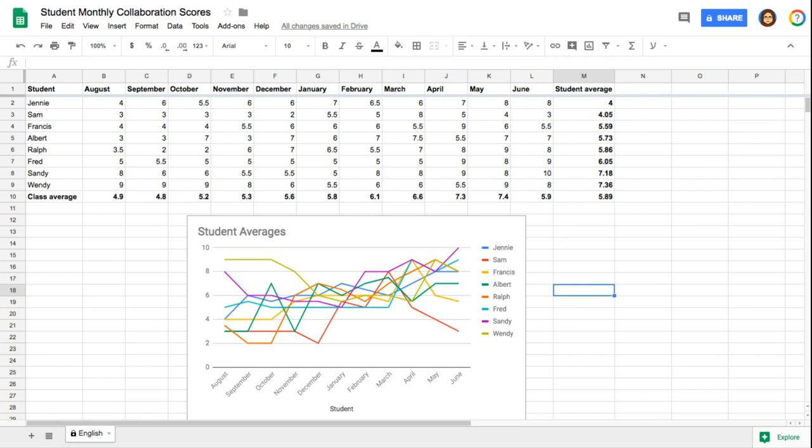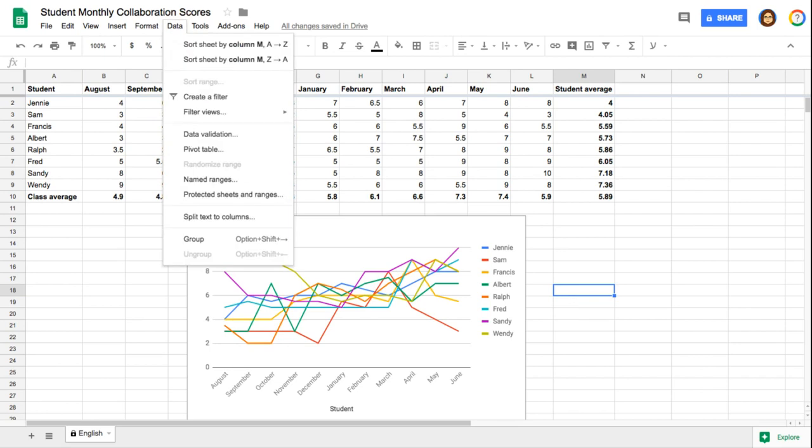Google Sheets. Now, one last point is if I have student data and I am sharing this with somebody else, right? I'm sharing this with my co-teacher, or somebody else that I know, and I'd like them to be able to see my data, but I want to be very sure that they can't change this information. So Google Sheets has something called protected sheets and protected ranges. If I go to the data tab, I can go to protected sheets and ranges.